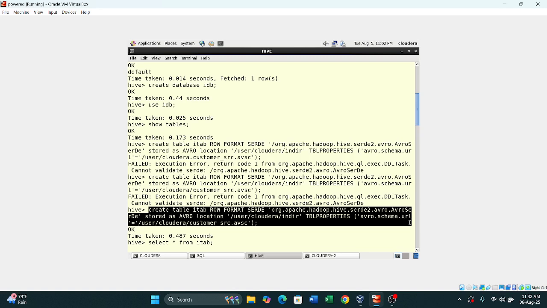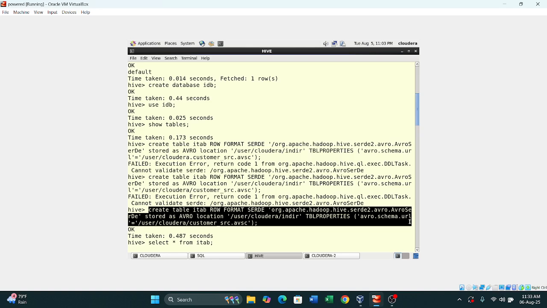So I think you can practice this process, and step by step you can fetch the data by creating a Hive table on a particular directory in which we need not create any column name manually. We can fetch this from the file system, that is the avsc file we have put in user Cloudera. So all the column names will be obtained through this avsc file. Hope all of you understand it very well.